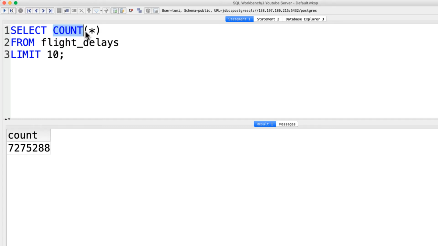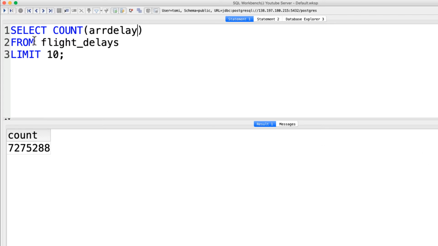The function itself is the count keyword. And here, between the parentheses, we added an asterisk, which means that when we run the count function, we run it on every column. You could actually change this to a specific column, like air delay, and in this case, you would get the very same number, but note that this is only true when in the given column you don't have null values or missing values, in other words, empty cells, because SQL doesn't count the empty cells.